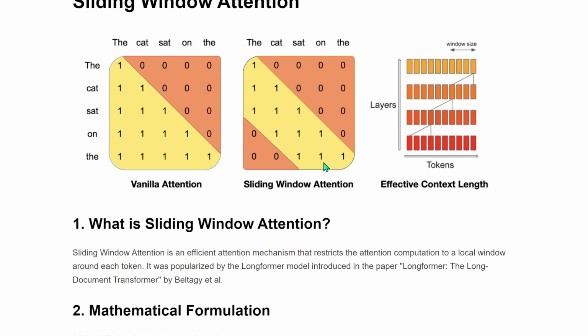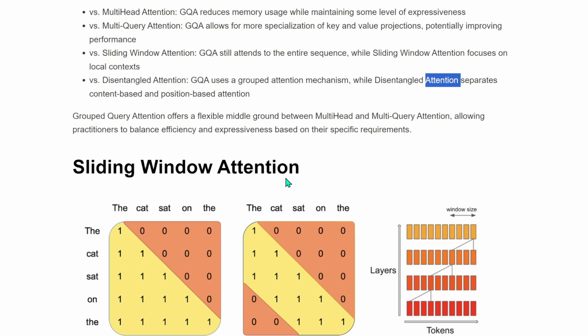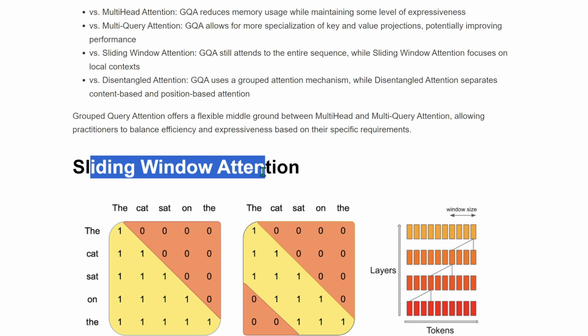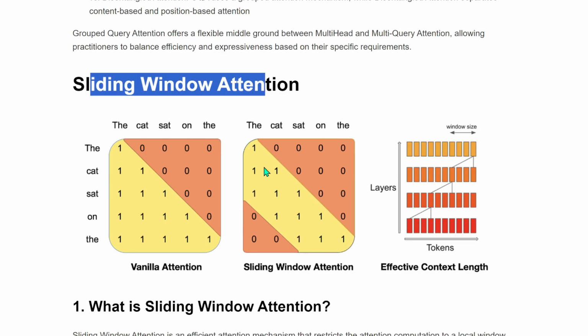Now there are two other types of attention for your clarity. These two are a different way of attention, a different focus kind of attention, where these three can be implemented with sliding window. So sliding window can be a group query sliding window attention, sliding window can be multi-query attention. Even sliding window could be a disentangled attention. So all these five are inter-usable. That's why I said this is more architectural: whenever you want, just plug and play whatever you want.